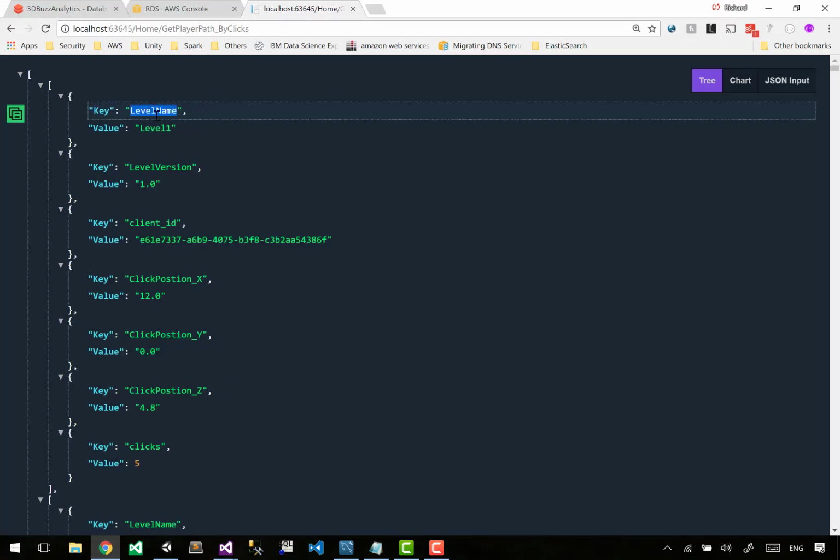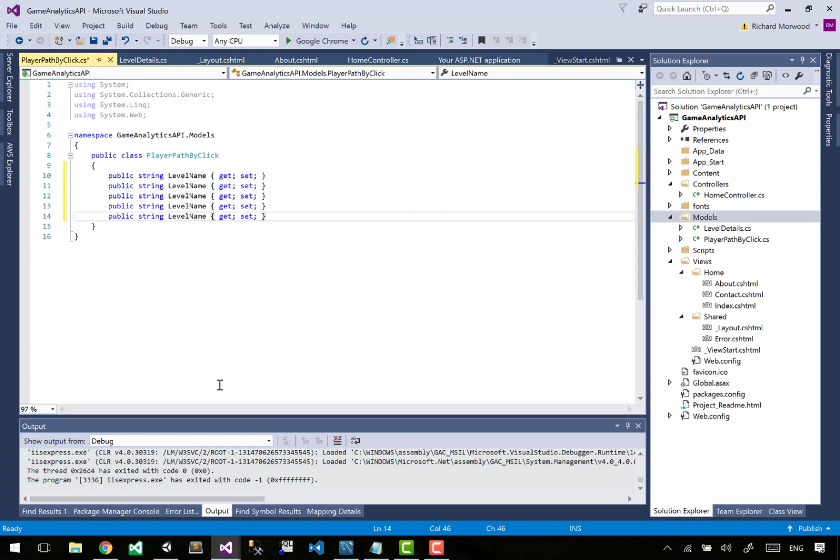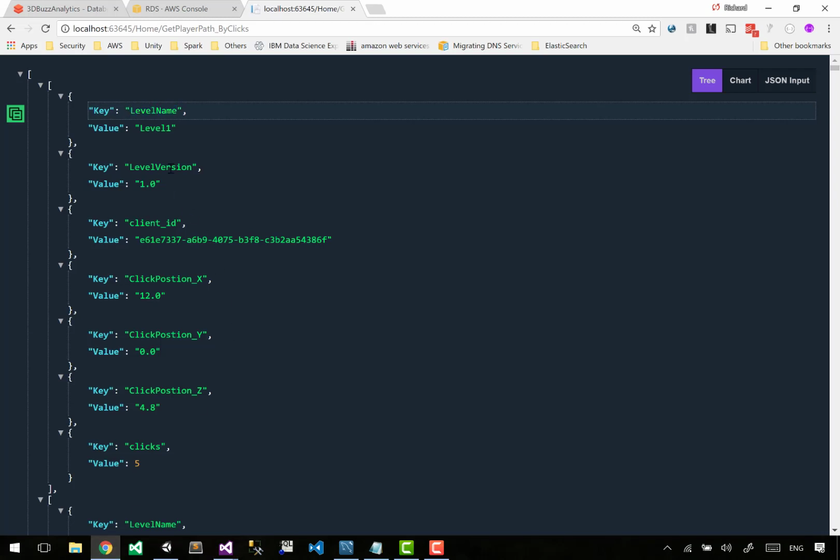All right. So we need level name, which is going to be a public string level name get set. I'm going to copy a bunch of these actually. Every time I write get set, I just think get set, go. Alright, level version, client ID, click positions.